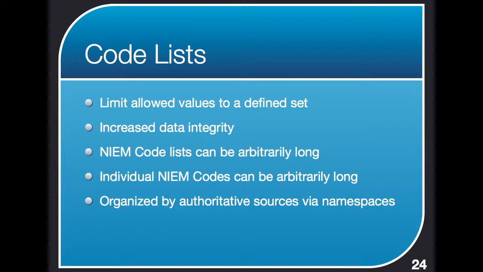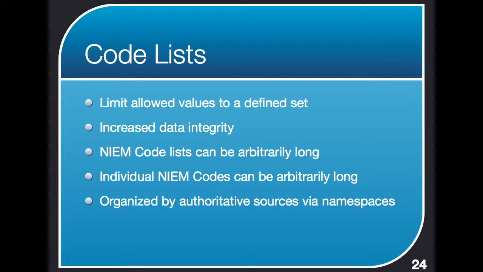And that allows you to have increased data integrity because you can check the information you get against the code table to see if you've gotten data that's valid for the code table. Now, it doesn't mean it's absolutely valid data. I mean, if I have a code table about eye color and one of the options is blue and one of the options is violet, and I put blue down but I actually have violet eyes, then the data's still wrong, but at least it's constrained better than if I put kind of a soft green and a candle glow. I mean, that's kind of silly, but that's the trouble: if you don't have code tables, you get all sorts of arbitrary data. So code lists are great.